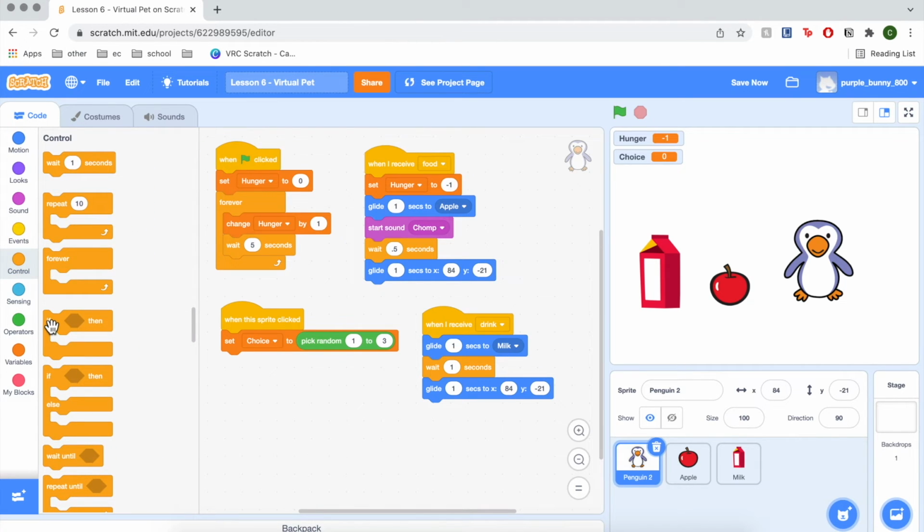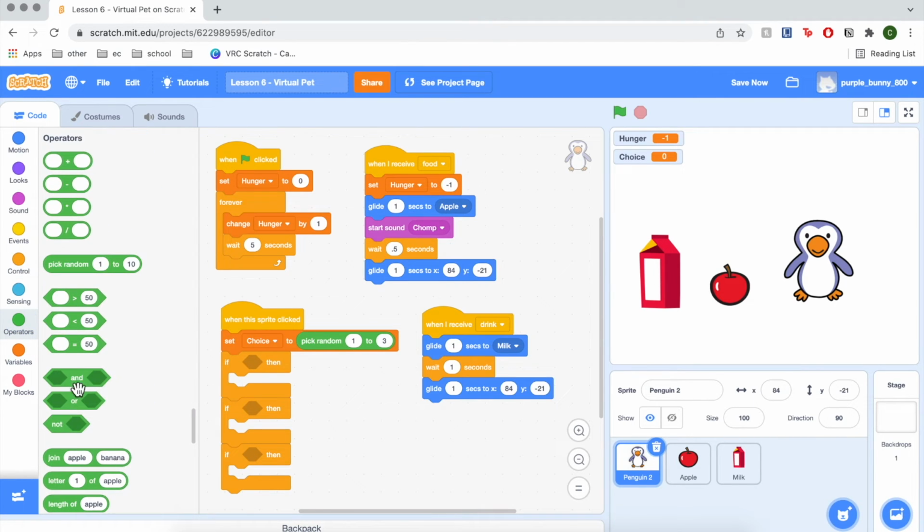Then for each number, I'm going to make a separate if statement. In each, the condition is going to be if choice equals 1, 2, or 3.